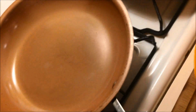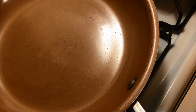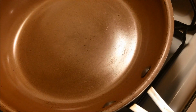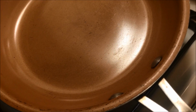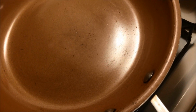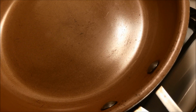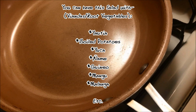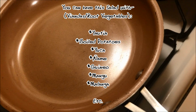Also, let me see if I can stretch it with my charger. Also, I have this pan here. I'm gonna put it on very, very low. We're gonna warm up the bacalao. Okay, so I'm just letting you know, since I'm gonna put it in those little cups there, I'm gonna warm it up a little bit. Also, you could have it cold like that with some plátanos or yuca, whatever you wanna use it with. I'll name a few here in this video that you could pair the bacalao with, that it tastes really, really good. Okay, you can have it cold just like that, but I'm gonna warm mine up a little bit and I'm gonna show you that next.